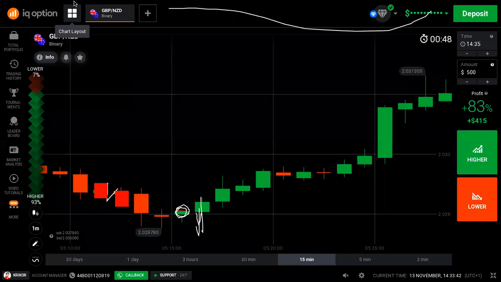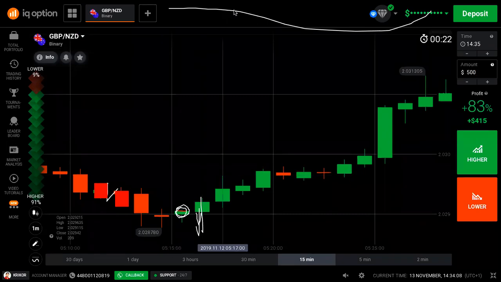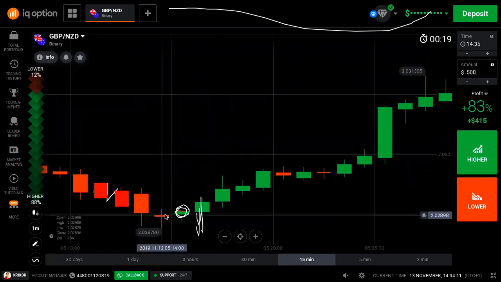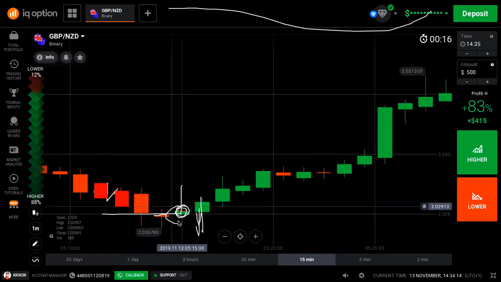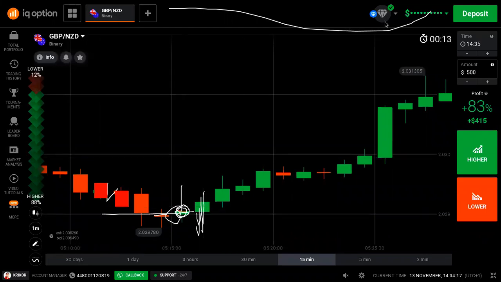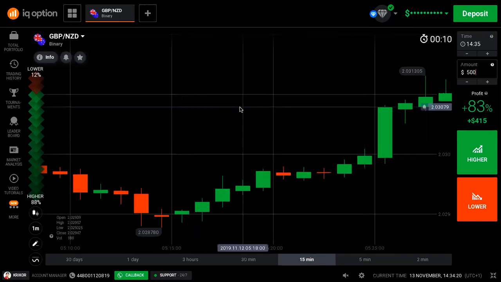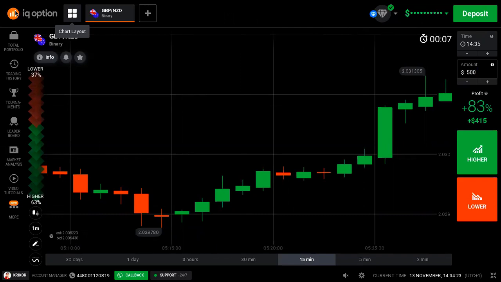So now, these are some of the things that many people get wrong. One green candle can't stop the momentum. Correct. These are some of the things that many people don't know. And even many of you that know it, by the time you are trading, you forget. So that is why I am reminding you, pay attention to things like this. Don't just sit down and say, okay, because this is a level, and this candle is like this, so I'm going to buy, and after this candle, I will continue to buy. No, you need to understand the psychology of candles. That is why I am reminding you.